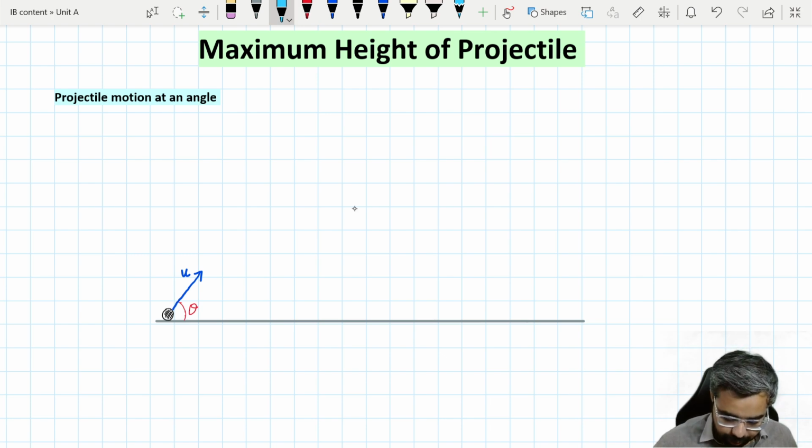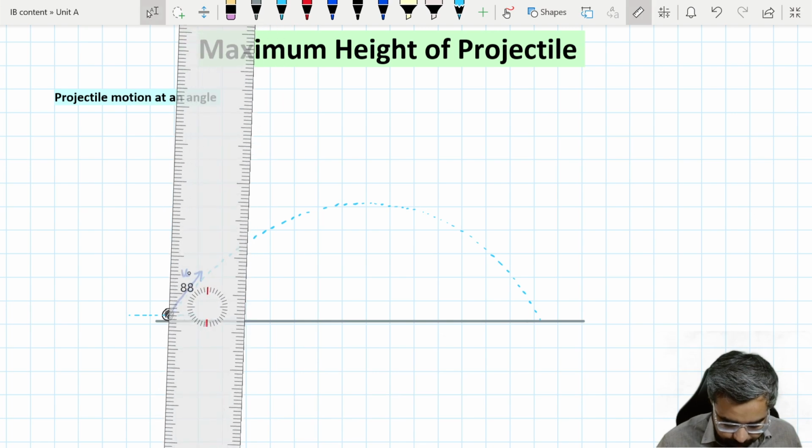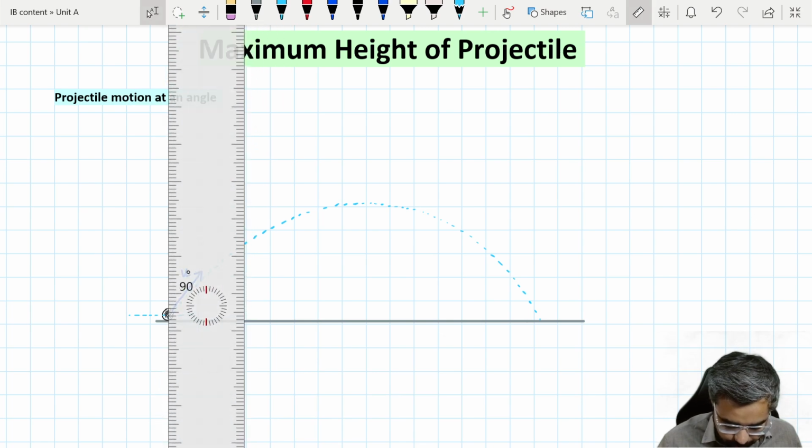So this ball will go to the maximum height, and it will not stop at that point, and then it will return. If we place our rectangular coordinate system at this point, meaning our x-axis and y-axis, we can draw here the initial velocity components, right?